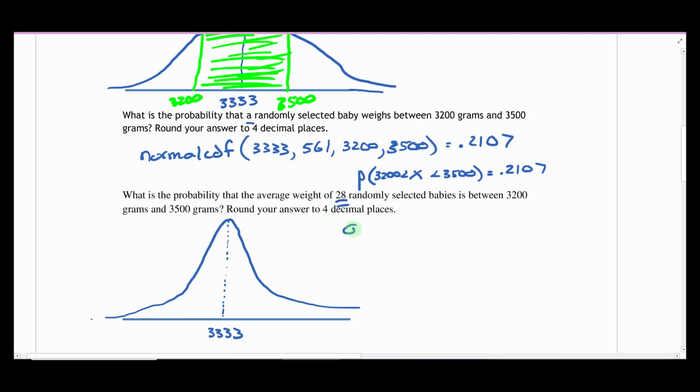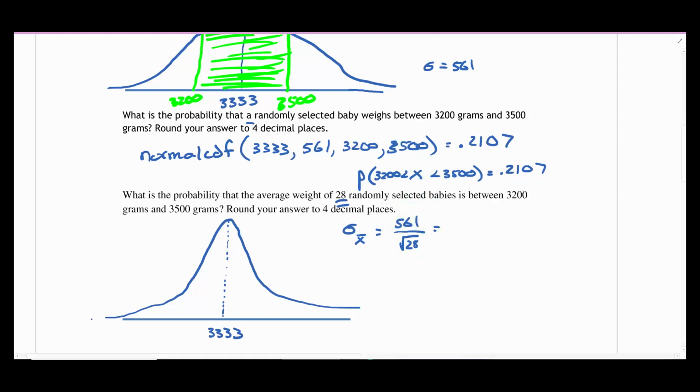So the way we say this, we use a different notation. We say the standard deviation of the sample means, okay? This is to differentiate from the standard deviation of 561. That is the standard deviation for the population. This is the standard deviation for the sampling distribution, and they are 2 different things, but we can calculate what the new standard deviation is going to be. We can take our old standard deviation, 561, and calculate the new one by dividing that by the square root of the sample size, okay?